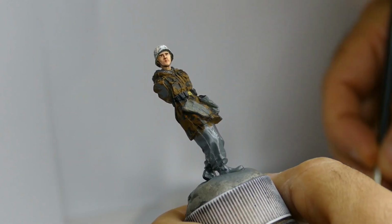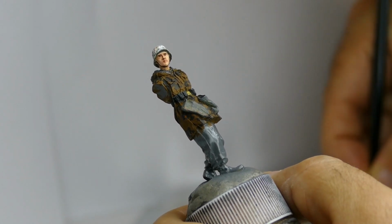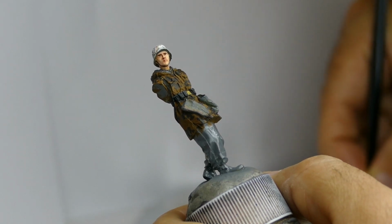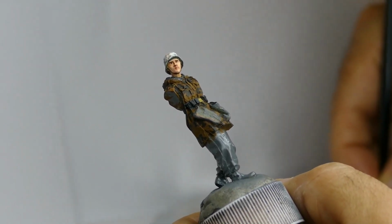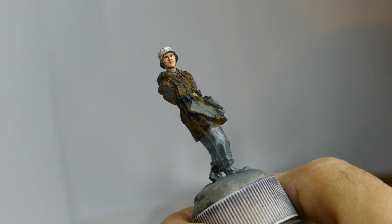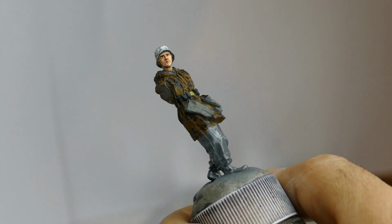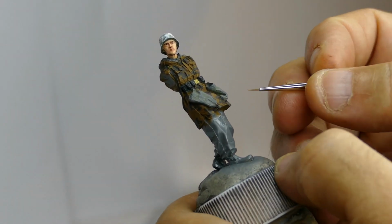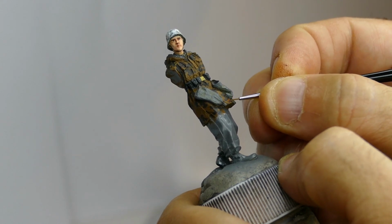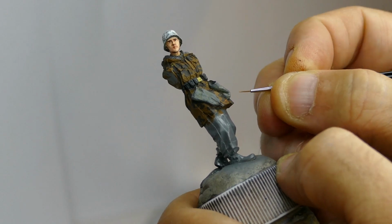So now we're going to start to put orange brown dots on the dark brown blotches. For this I use my smallest brush I have, the 20 Micro Maestro from Da Vinci. But I will show you guys later the paint and again the brushes I use for this job.